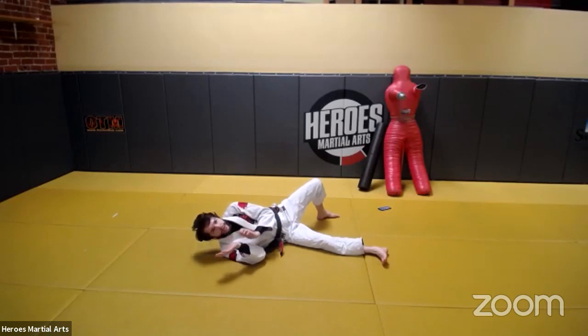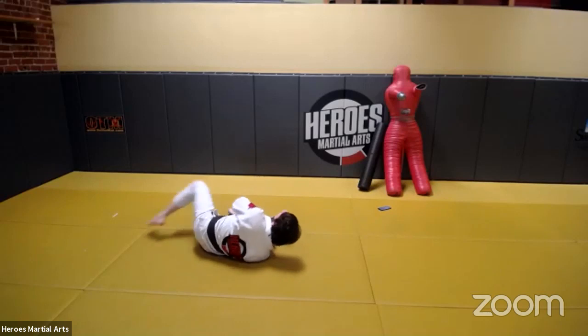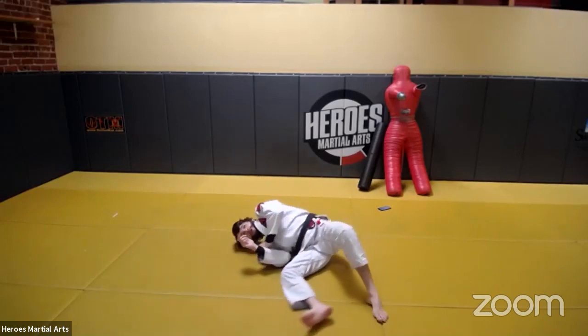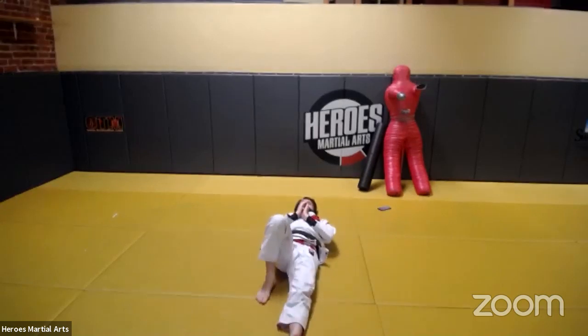So by wanting to stay sideways, there might be a lot of reasons for me to move out. I'm just going to track myself out in a full circle. Okay, so I'm going to reach out, stay sideways, and track myself out in a full circle. I'm trying to stay in this shot here as much as I can. I'd probably be a little bit more renegade on it, but I'm going to go to the other side and go to another situation here, okay?